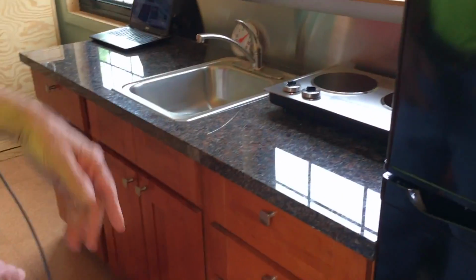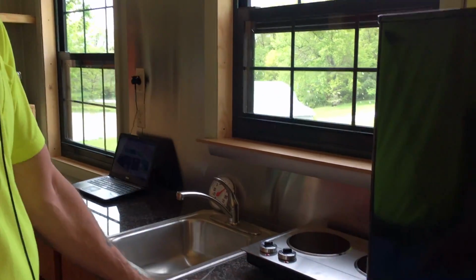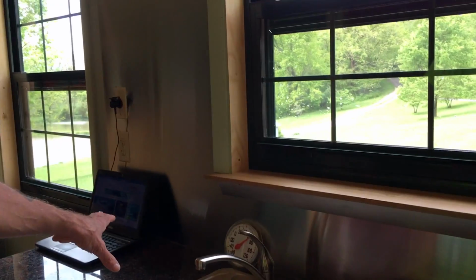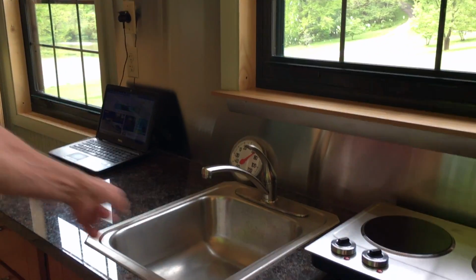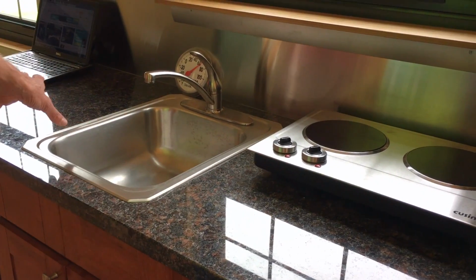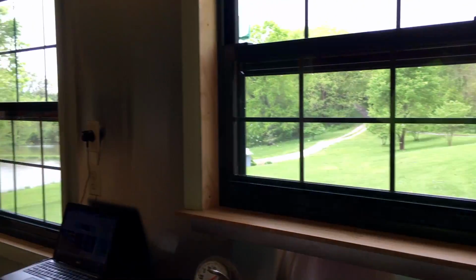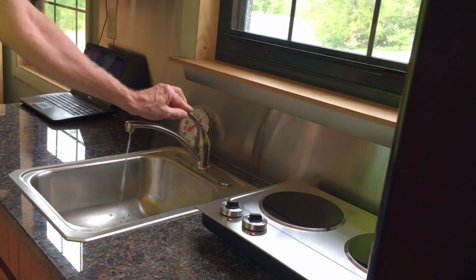Cabinets, 2 banks of drawers, full-size center cabinet under the sink there. It is a granite top. I forget what that's called, that dark-colored granite. The cooktop here is just sitting on the top, so you can put it on this side or you can put it on that side. There's plugs here if somebody someday wanted to cut it into the granite. And I also piped a gas line underneath the whole thing, so if somebody wanted an LP or natural gas fired stovetop, they could cut it in and the gas is right underneath there. Stainless steel sink, hot and cold water.